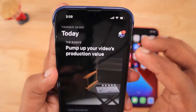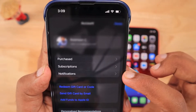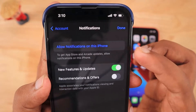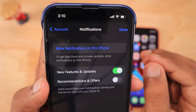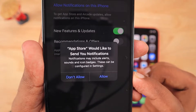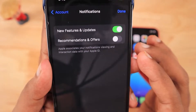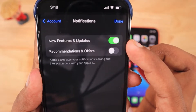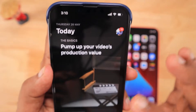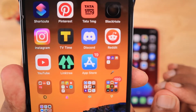Here you have to navigate inside the App Store and tap on your profile picture at the top right corner. As a third option you can see 'Notifications.' If it is not visible on your iPhone, the next step I'm going to suggest will help bring this Notifications section visible. An 'Allow Notifications on this iPhone' link was visible, so I tapped on it to get the option whether notifications should be allowed or not — only after this will the Settings notification section start adding the App Store to the list.